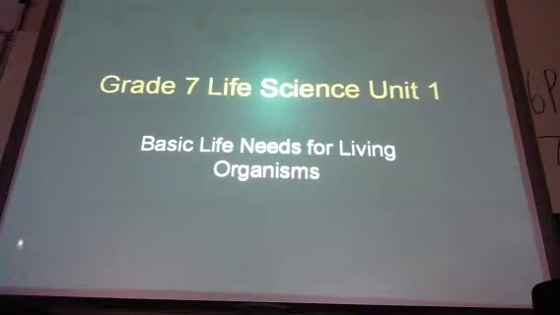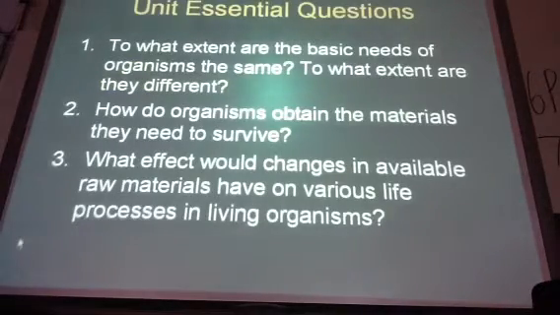Grade 7 Life Science Unit, Basic Life Needs for Living Organisms. The essential questions are, to what extent are the basic needs of organisms the same? To what extent are they different? How do organisms obtain the materials they need to survive? What effect would changes in available raw materials have on various life processes in living organisms?